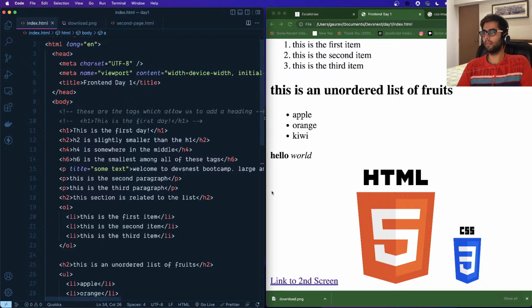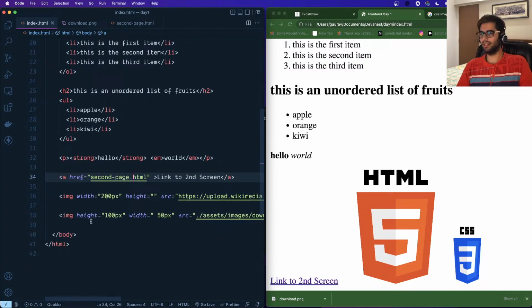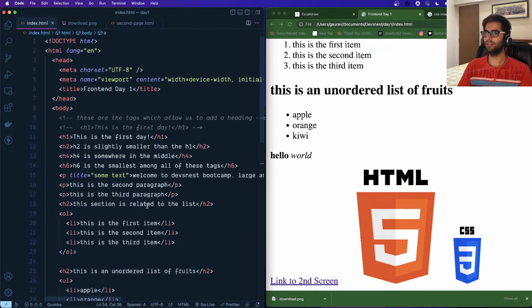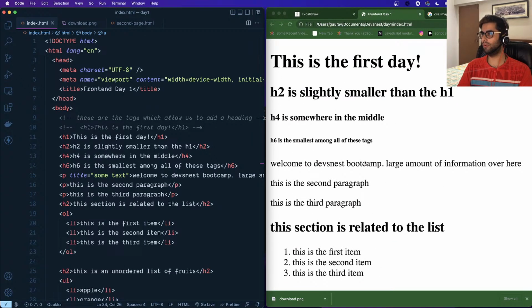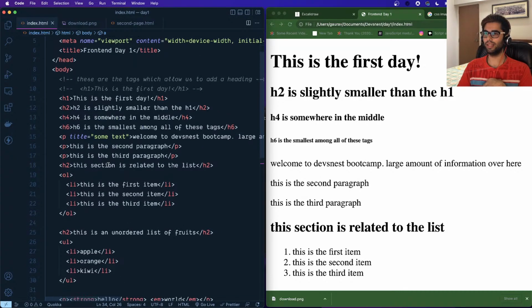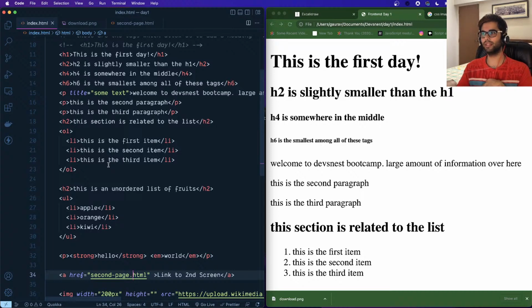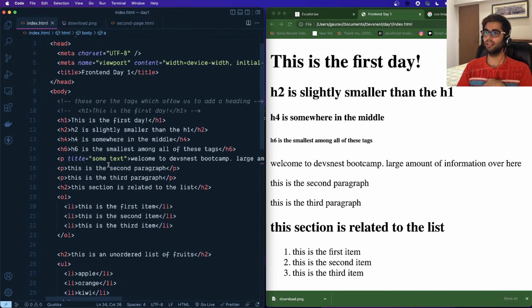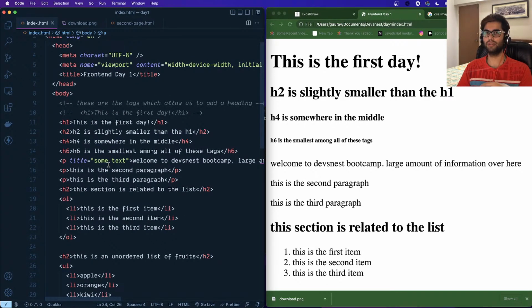All right. Let's look at a couple of small tags. Suppose I want to add some divisions. All right. So what I can do is I want to divide this page in sections, and I want to make that distinguishment using a line, right?